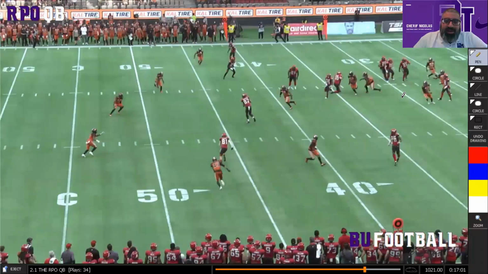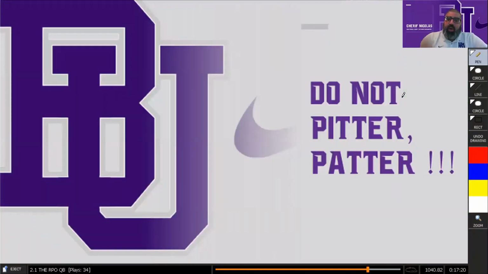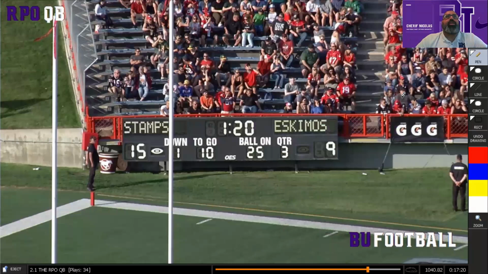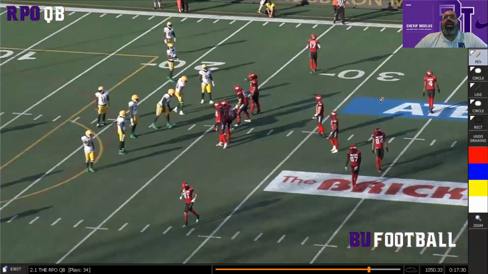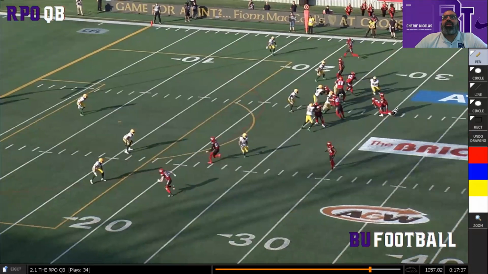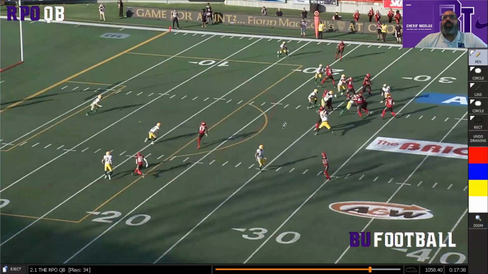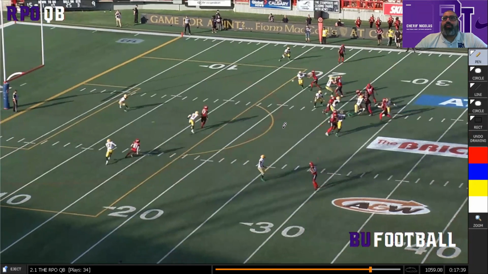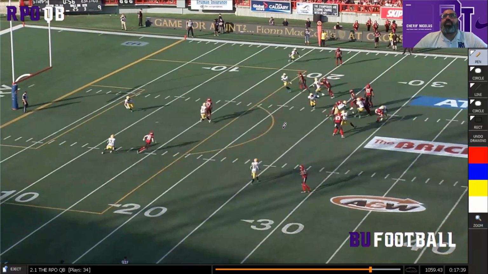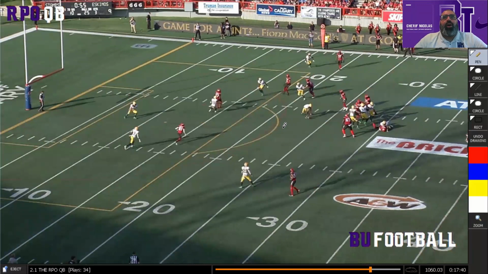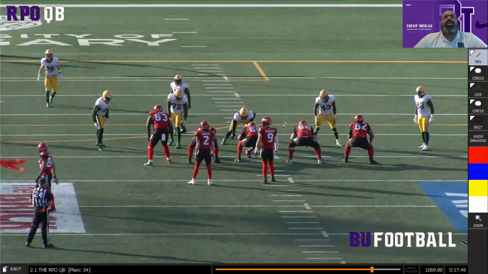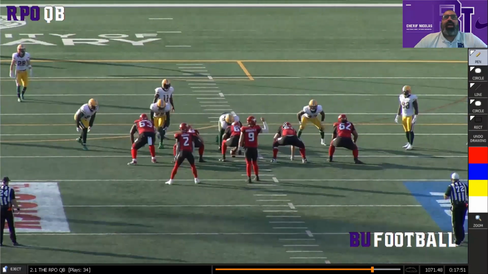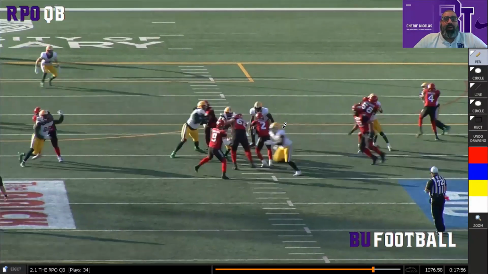Do not pitter-patter your feet. If you pull, throw. And here's a couple of examples why, real quick. He goes through his mesh, as we've been discussing. He pops his feet. He can throw this now, but he's going to pitter-patter. Well, this is what's going to happen, unfortunately. All these offensive guys on tonight or today, we don't like to see quarterbacks getting hit. Well, if your quarterback pitter-patters like this, somebody is going to get hurt.